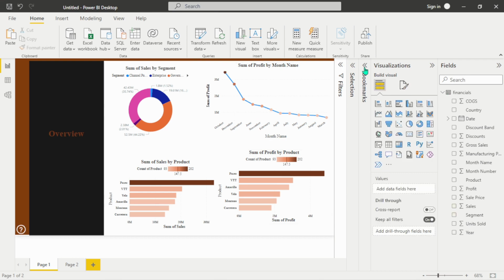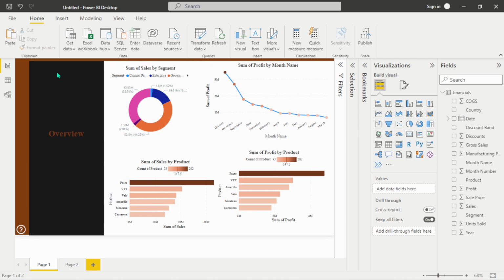It's not part of the project, but you can see we've been able to build an overview page whereby we have the sum of sales by segment, sum of profit by month, the sum of sales by product, the sum of profit by product. And you can have a lot of pages in this app, and just publish it and share it within your organization, and people can just use it to navigate and look at it, and this will look really amazing. And just by looking at this alone, you are already falling in love with it.